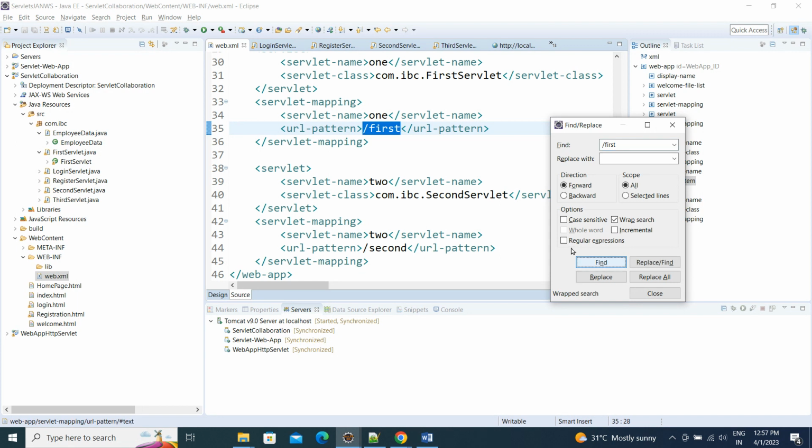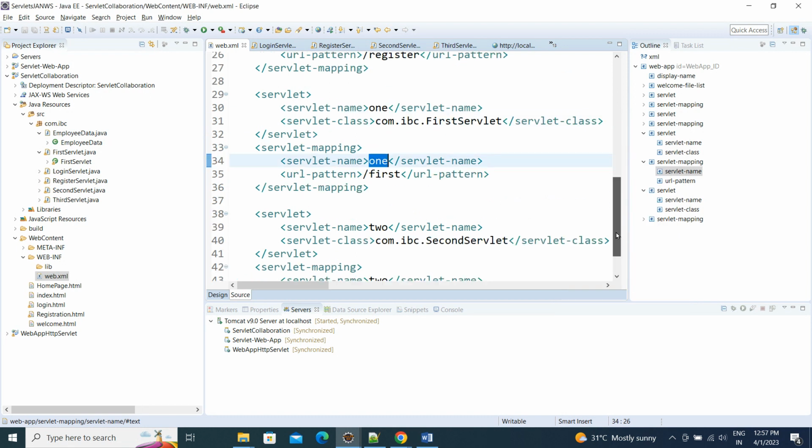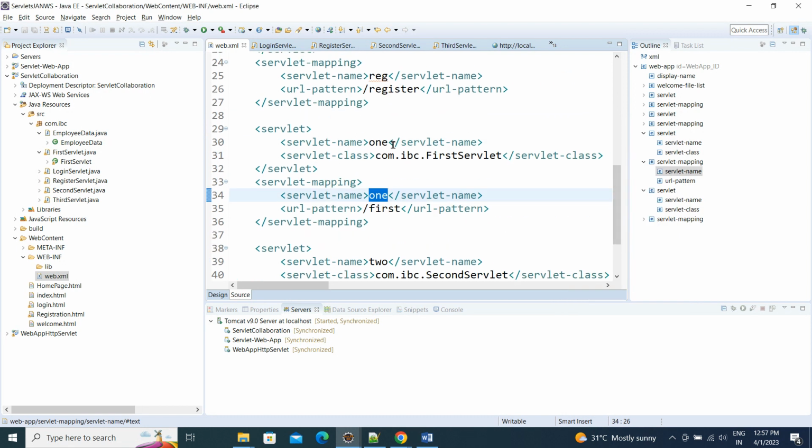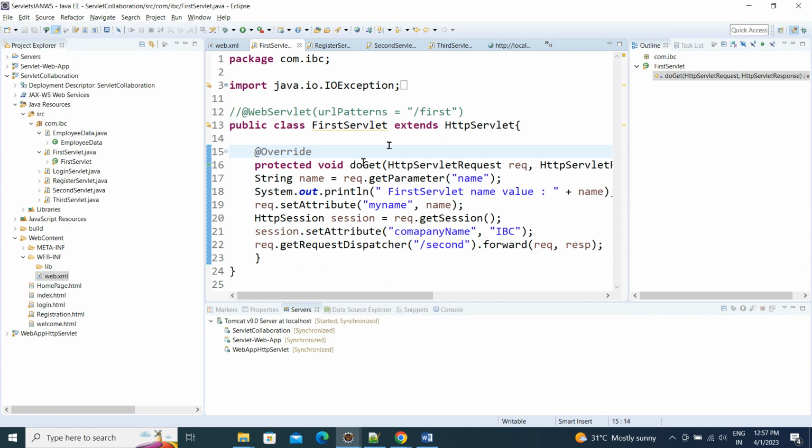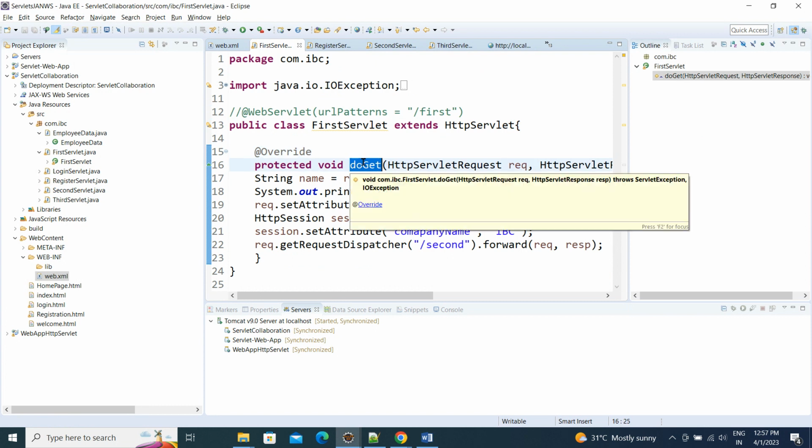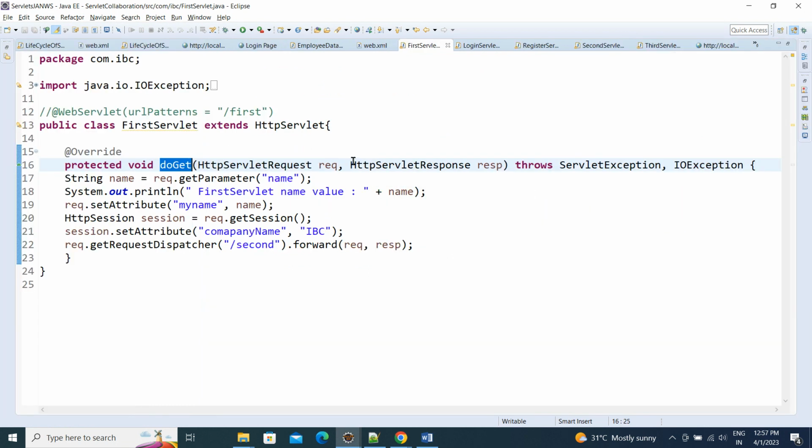If it is there, then what is the name of the servlet? Is there any servlet tag whose servlet name contains one? If it is there, then it will go to the first servlet. First, it selects the doGet method, as it is a get. The doGet method starts executing.